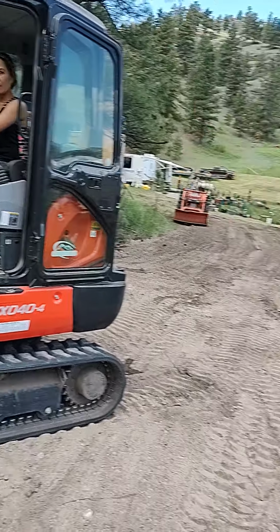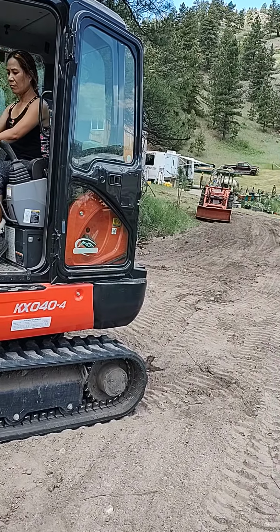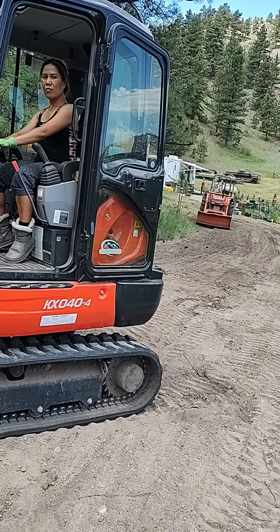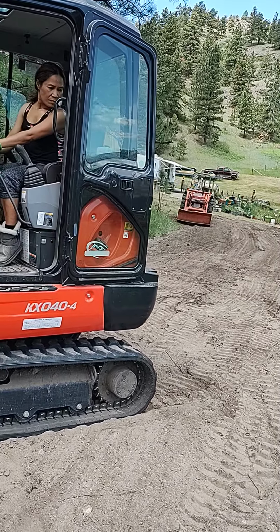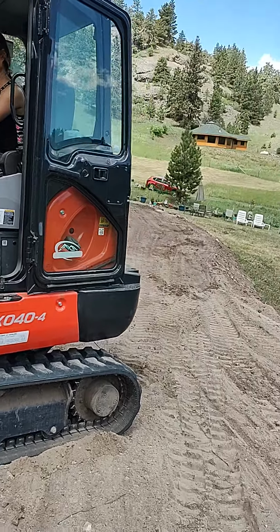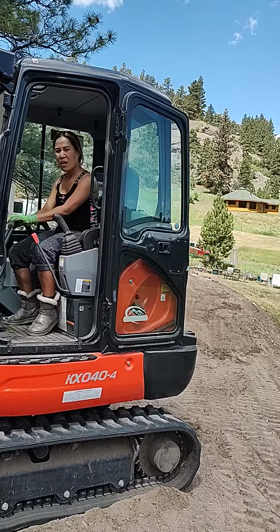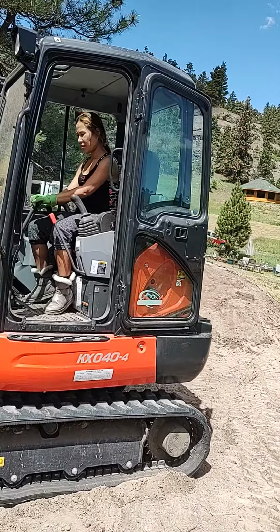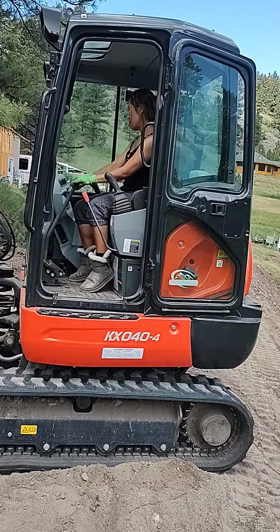And then you're just gonna back around. So go ahead and back up. Nope, backwards is backwards. There you go. Now pull harder on the right one. Ow. Pull harder on the right one, pull it back. See that? Pull a little on the left one and more on the right one. What? Well, you wanna have both tracks spinning at the same time. But the right one more, so you turn. Yeah, there you go. Keep going.